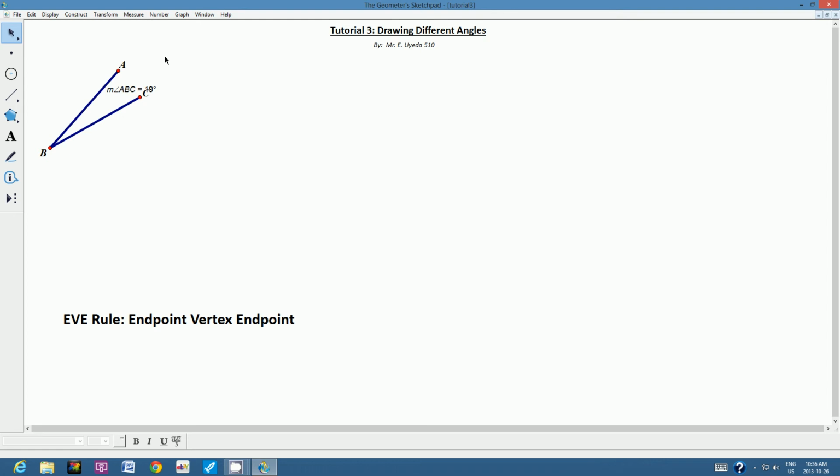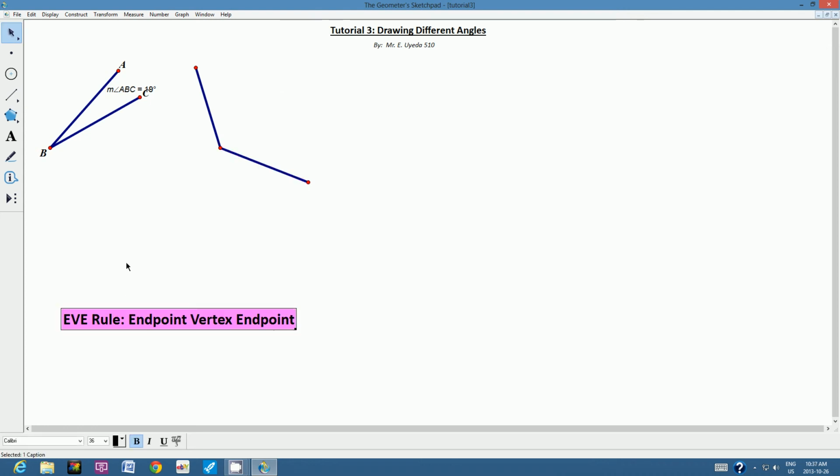All right, so let's draw an obtuse angle. So let's click on line segment, and I'm going to draw what I think looks like an obtuse angle, a very wide angle. Let's measure it to make sure. I'm going to click on the selection arrow tool and I'm going to deselect.